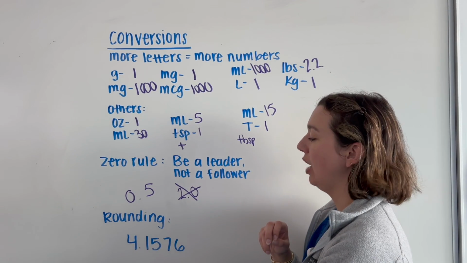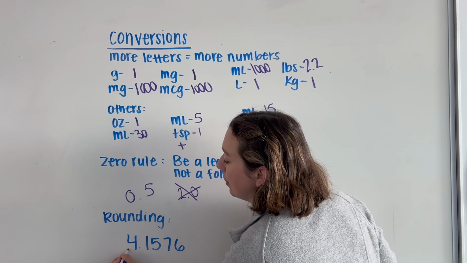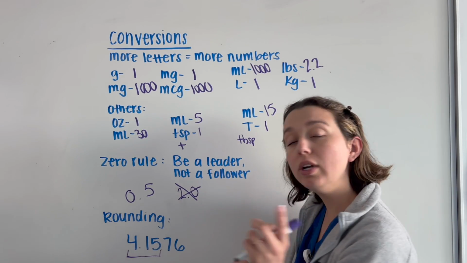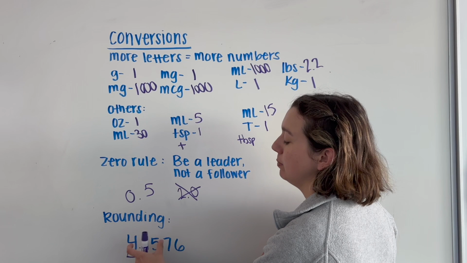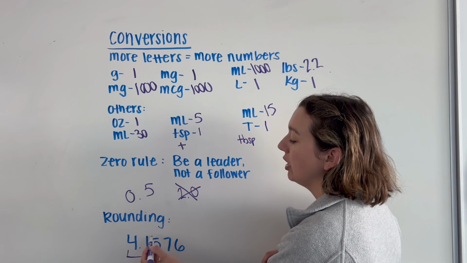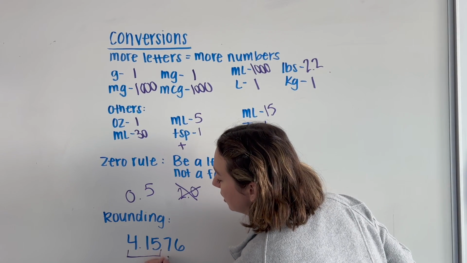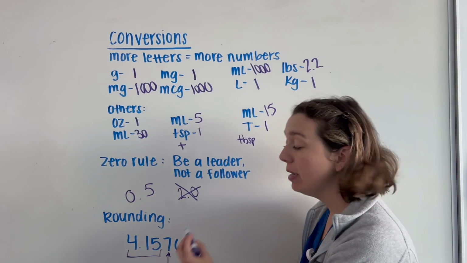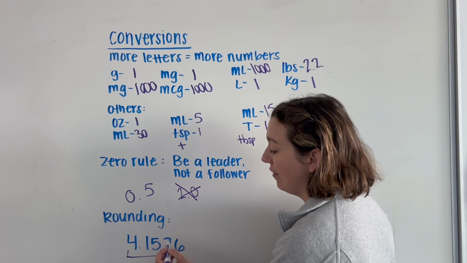So let's say that we're rounding to the 100th. We're going to look at this number right here. First, we make sure we know we need to round 2 numbers past the decimal place. So 1, 2. We're looking at this space right here. When I'm looking at 5 here, I need to look at its next door neighbor, which is 7. We don't need to know what's going on down the street. We don't need to be nosy. We just need to look at the next door neighbor. So the next door neighbor to 5 is 7.